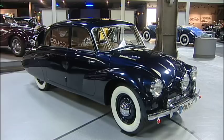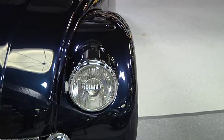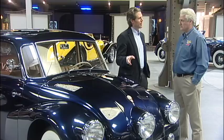Remember that in 1938, you're looking at a car that was powered by a V8, an air-cooled V8 engine. And when you examine this car in detail, you'll see a car that's very luxuriously appointed. This car was as expensive as any Bentley or Rolls-Royce of that same time. They were not easy cars to drive, as I understand it. Because of the weight. The ratio. Right. But of course, that's what Porsche excelled in eventually.